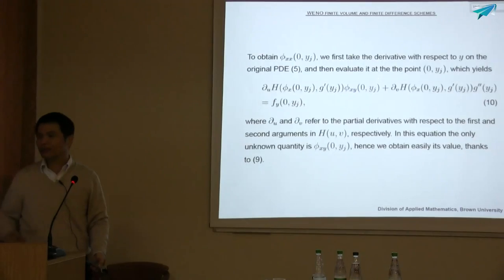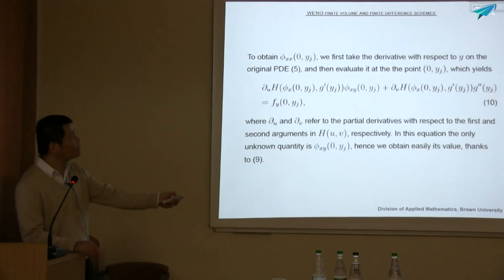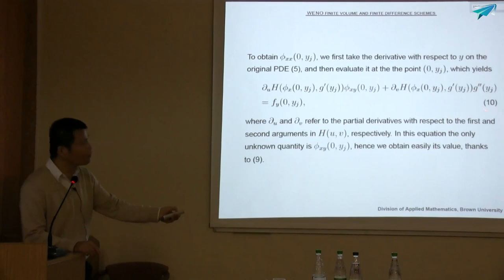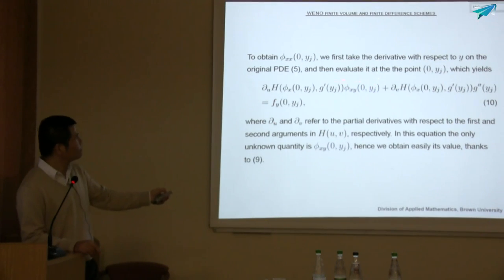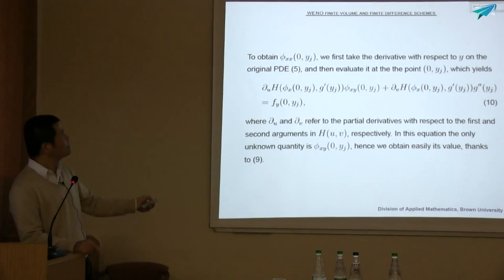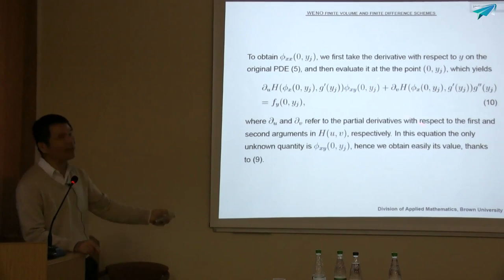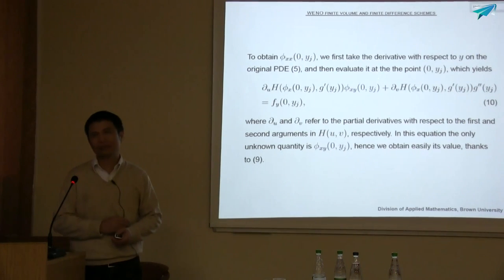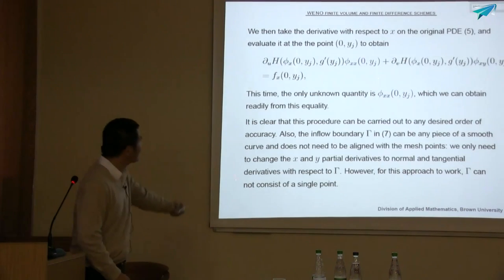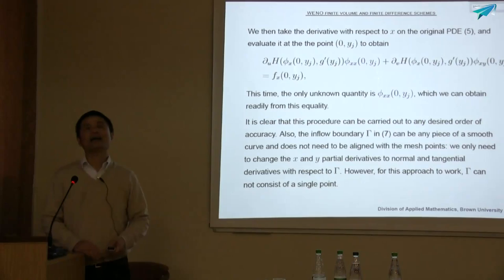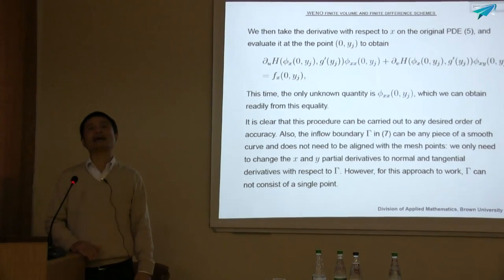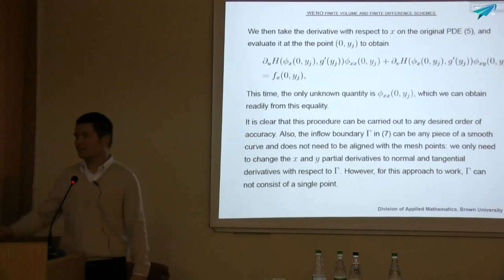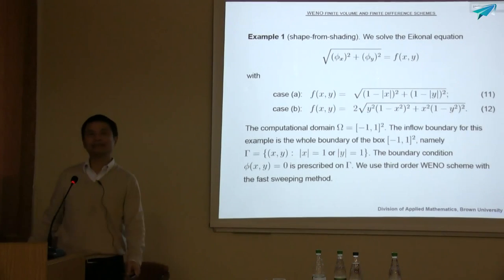Once you get phi x, you take the derivative, you get this equality. Well, in this equality, the only thing which is unknown is this phi xy, because you already have phi x, all these g's you have. You only do not know phi xy. This is multiplied by this guy, which is positive. So you just divide it over, so you get phi xy by immediately writing it out. You repeat this procedure, you get all these derivatives you want. So then you get the first two lines of points, then you can start the fast sweeping, starting from the third line. So this was actually the first thing we did of this inverse Lax-Wendroff procedure, which worked very nicely, so we are very happy.